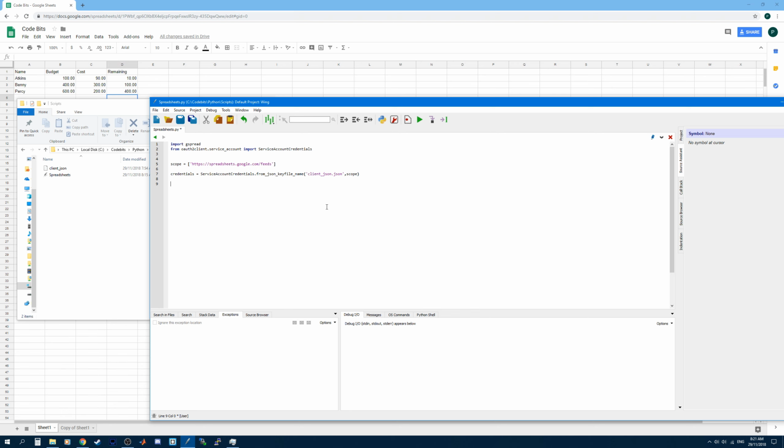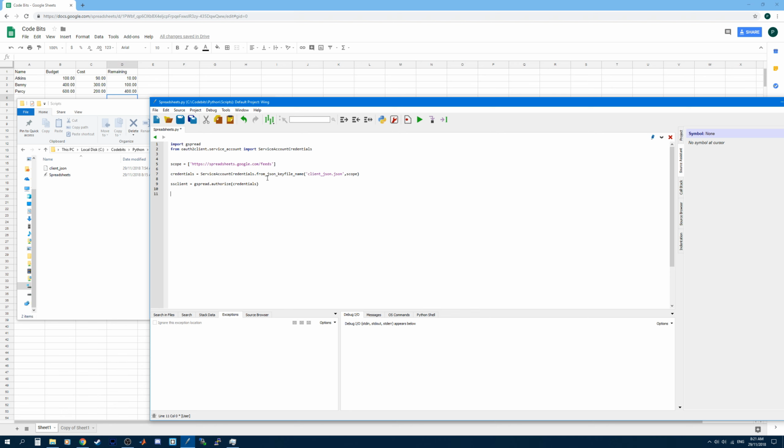Okay, cool. So now we just need to set up a client. So I'm going to call it SS client, for Spreadsheets client. Doesn't particularly matter again. With gspread, so it's gspread.authorize, using our credentials. So now we should have an SS client, not to be confused with the other SS for our spreadsheets. So this should be our spreadsheets client. This accesses all the spreadsheets that you have access to on Google Spreadsheets.